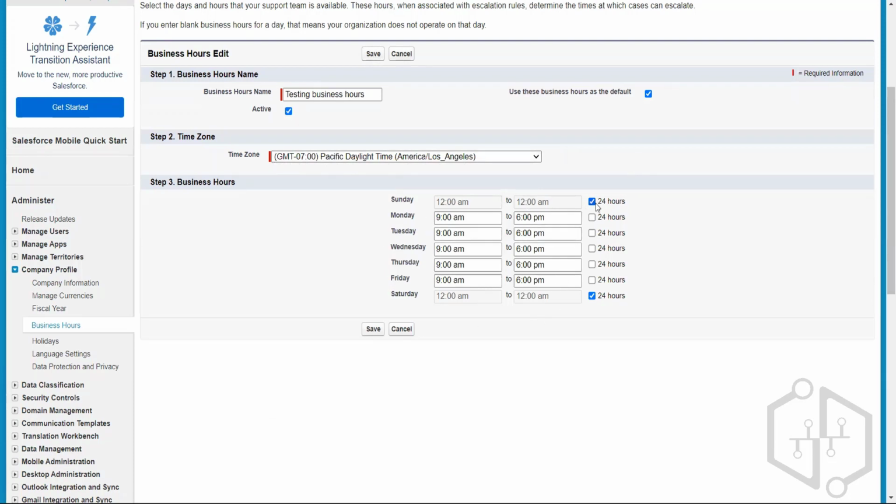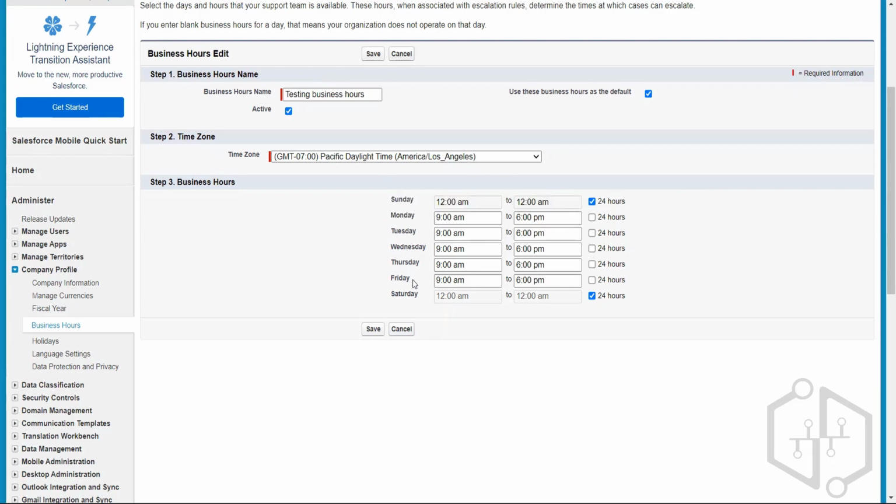If it is for 24 hours, you can select 24 hours. If you're working on Sundays as well. If you're not working on Sundays, you can just leave it. So Saturdays and Sundays off. My day starts from 9 a.m. on Monday.